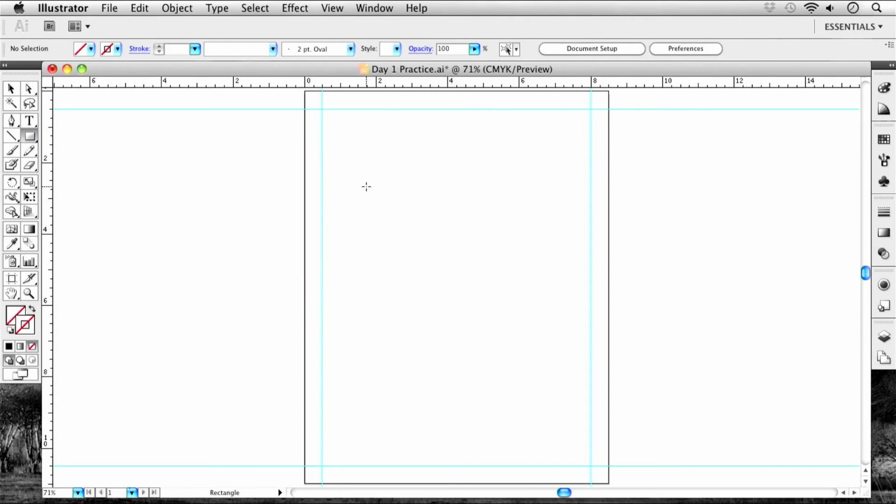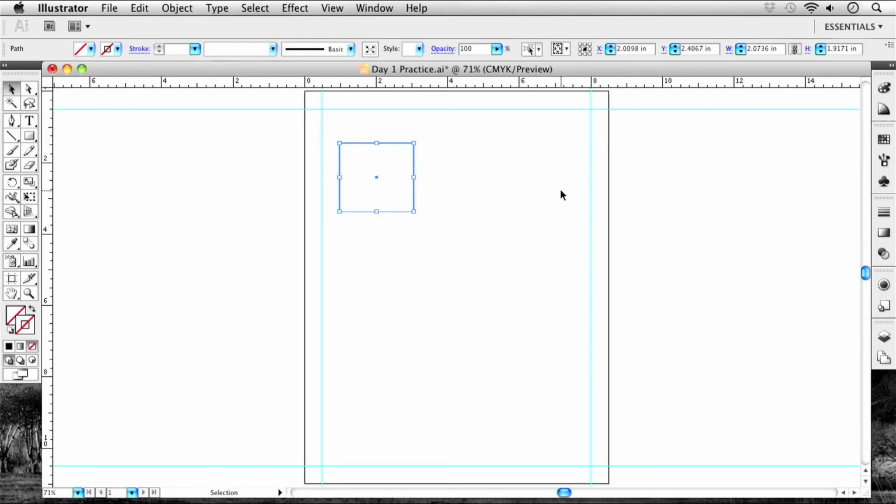Now if you notice, I no longer have a black arrow. I have this little crosshair. Crosshair, I can click and drag. It's going to give me a box. And I'm not going to worry about some of the fancy things we can do with shapes quite yet. I just want to get a shape out so I can do some editing. Now, I can go back. That basic tool that we have is called the selection tool. It's this black arrow in the top left-hand corner.